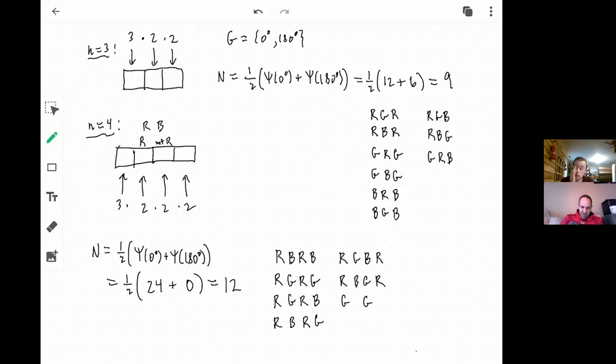Well, I already have a few where that kind of happened, but in the other order. Do you see? Like this guy right here. Like green in position 1 and 3, if I rotate that by 180 degrees, that's kind of the same thing as having green in position 2 and 4. Does that make sense? Like if I were to rotate this thing by 180 degrees. So what new colorings could I have here?